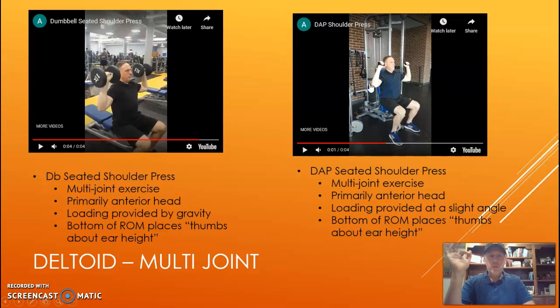As you do this shoulder press exercise and you evaluate these two, notice where the elbow is relative to the shoulder. It is out to the side. So you are working in frontal plane for both of these. The resistance for both is being offered from a lower position, this one being gravity and this one from a pulley. You already know that.